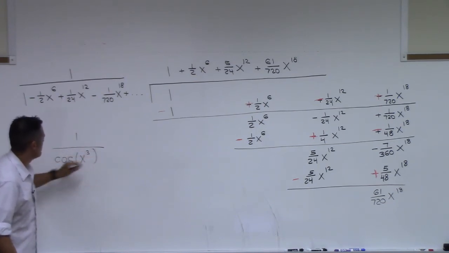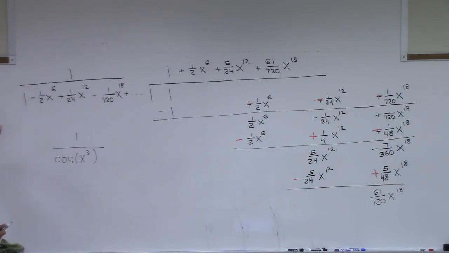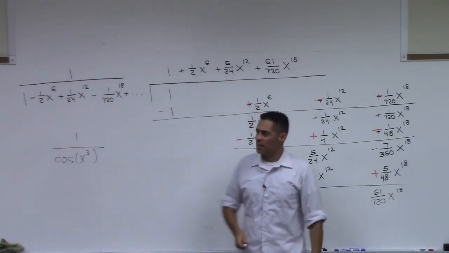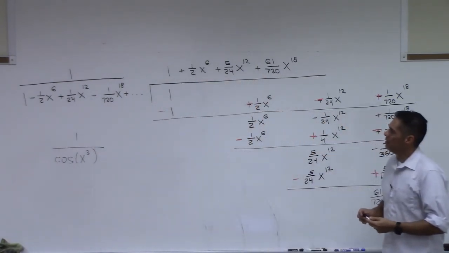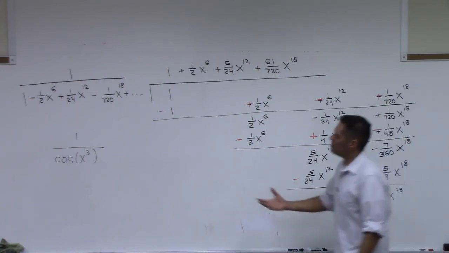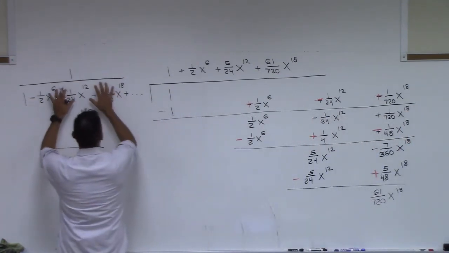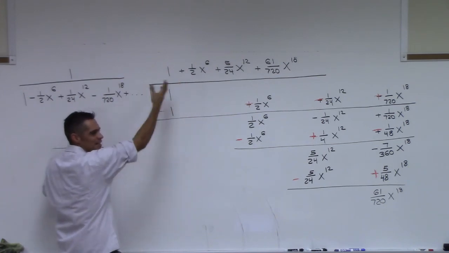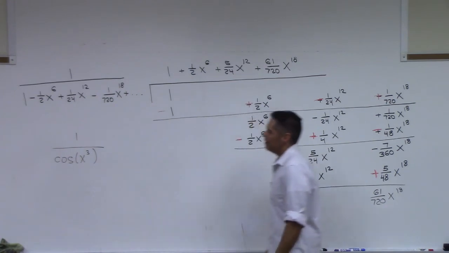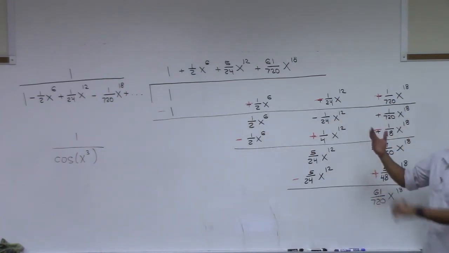Cubed x, right? So we rewrote it like this, and that turns into that, right? This turns into this. So I can understand why a student might say, algebraically, that doesn't make sense. It just doesn't seem like this should turn into that. To me, it just doesn't look like it should. It just doesn't look right. But it is, okay? That's it.